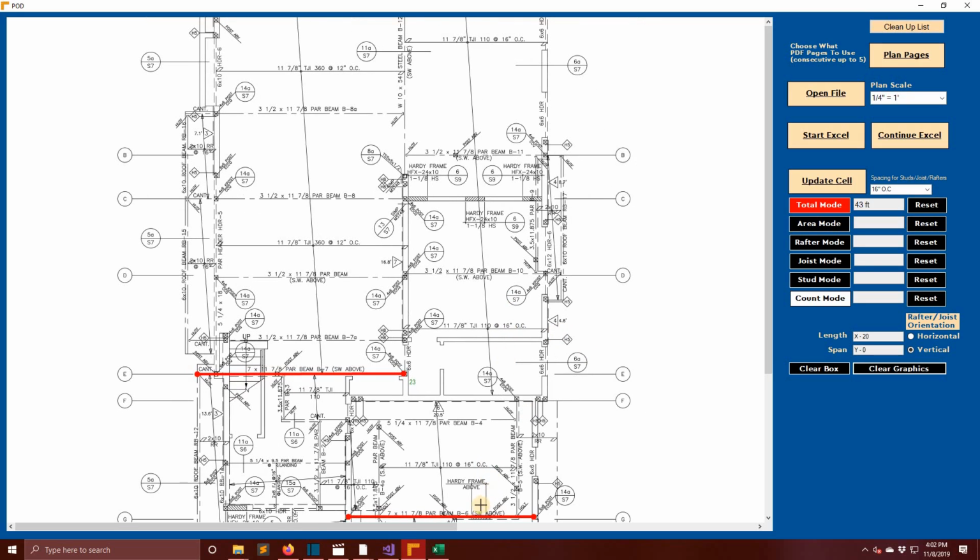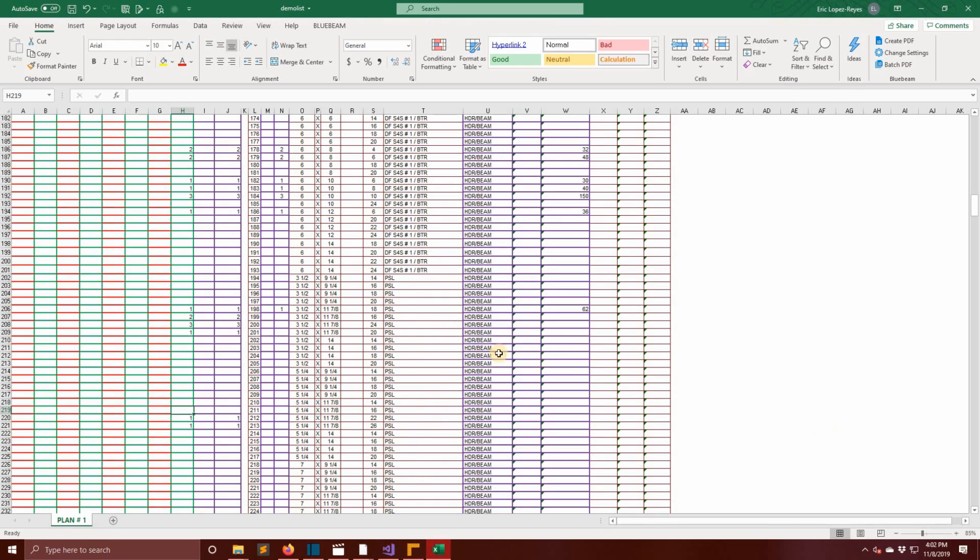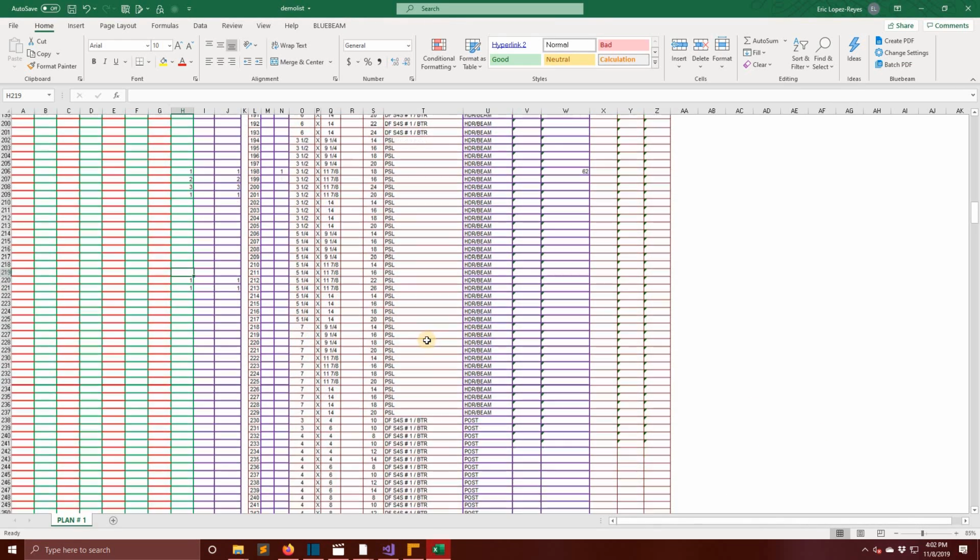And it looks like those are all of our beams with that particular dimension, which is 7 by 11 7/8. And we're going to look for our corresponding cells.